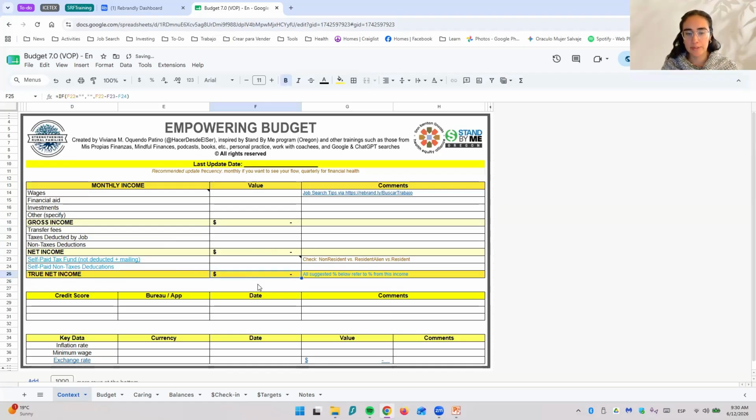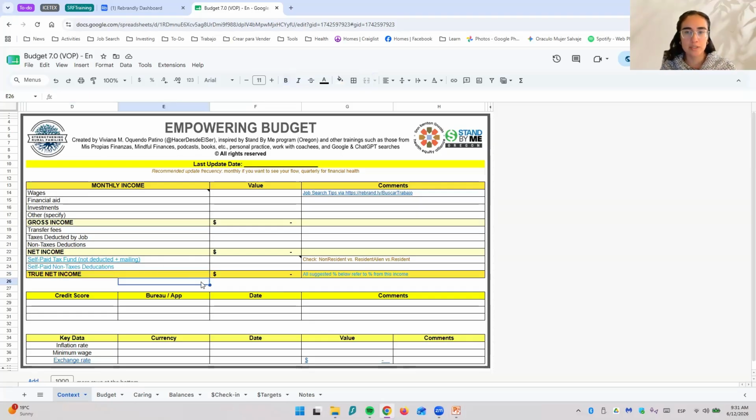And this is the one that we will be working on. And what you just saw that I did, like changing something, is what I expect you to do. This is like version number 7 of this budget, because every time I realize that something can be more optimized or there is a better name, I just come and change it.